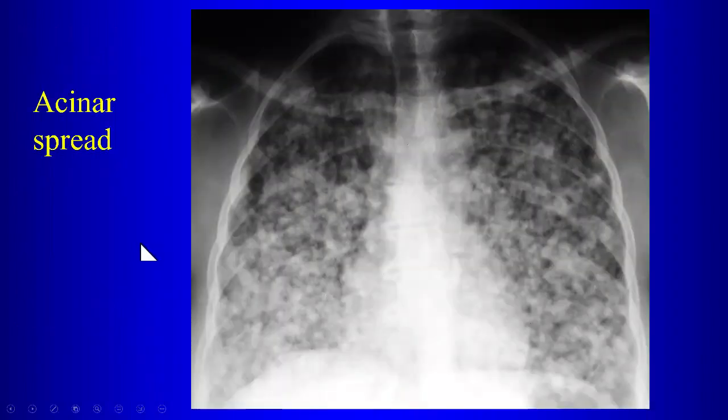And we talked about spread through the airway, so acinar nodules. These kind of fluffy, small nodular opacities throughout the lung are a result of airway dissemination. Actually, your first thought if you see an X-ray like this is not going to be neoplasm. What's going to be your first thought?